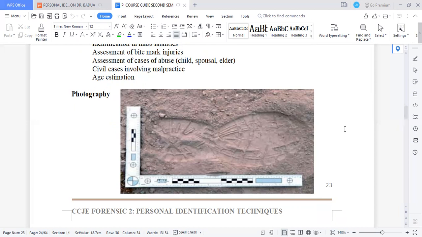And in the aspect of photography, it is very important to establish the measurement. For example, this is the shoe print of a 6-footer or whatsoever. So what we expect, the shoe print of a 6-footer is, you expect that it is also long. For a person 5 feet or whatsoever, you would always expect that a shorter print will be obtained. So we could also base this on the height of a person.